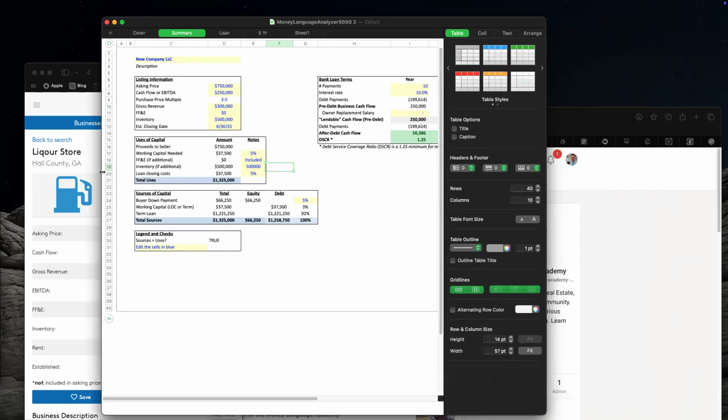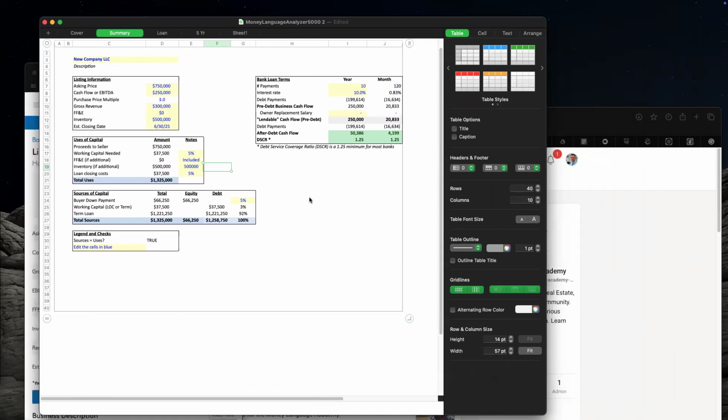Okay. Now, I put the standard SBA loan is 10 years. That's usually, unless there's real estate; if there's real estate involved, they will stretch it out to 25. There's no real estate on this one. The interest rate is generally 2.5 or 3% over prime, which means over the Wall Street Journal prime number. And you can just Google that. What is the Wall Street Journal prime number today? And it'll come up. I think the last time I looked at it was 7.5. So we're pretty close at the 10.